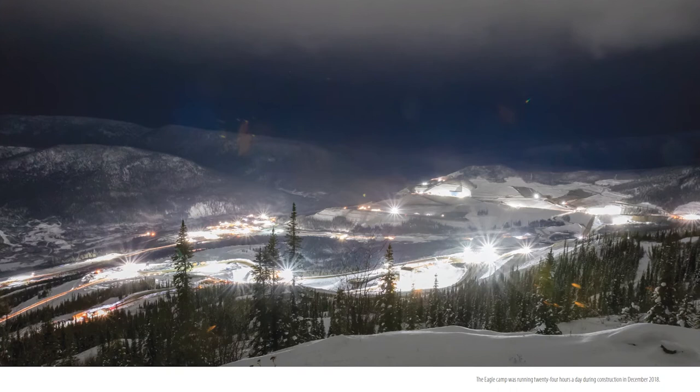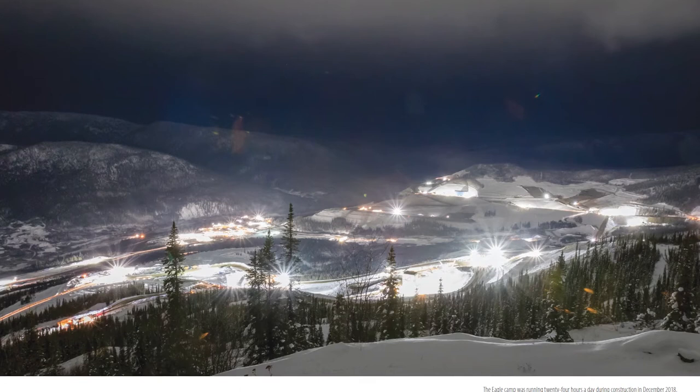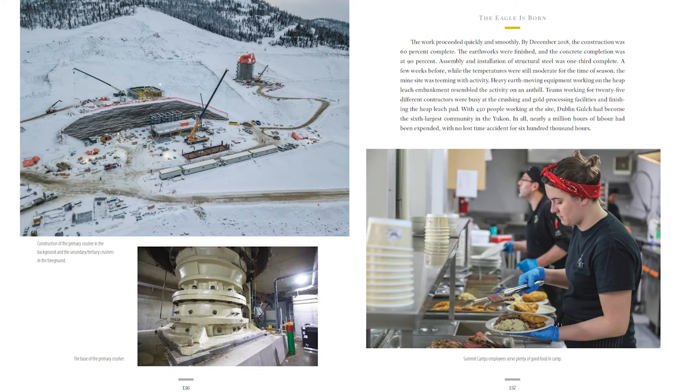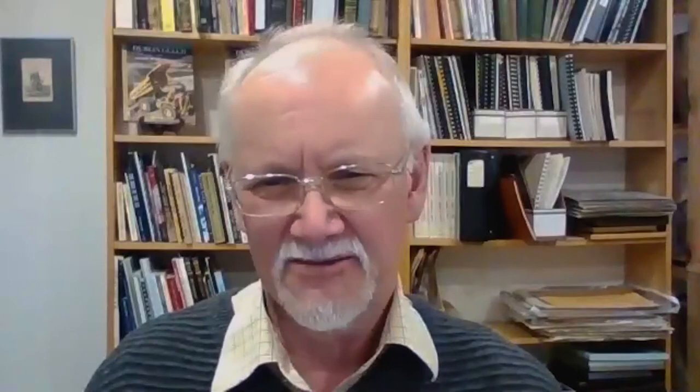The photograph that really stood out for me was taken at night overlooking the entire operation. In the pitch black, you see these islands of illumination around each of the areas where the construction was going on. And that emphasized the work that they had to do. In the wintertime, when the days were very short, they were working in pitch darkness and under really cold conditions, often getting as cold as minus 30, minus 40 degrees. Of all the images, that one really moved me.